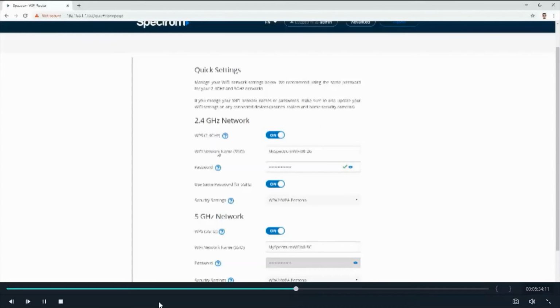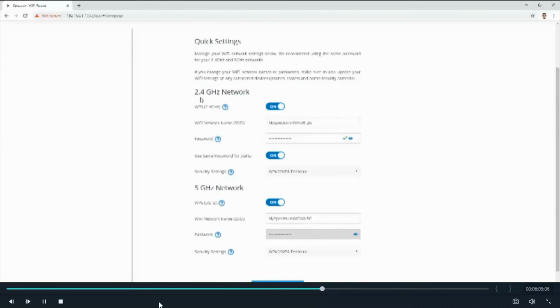So in here you can see I have my SSID. This is the Wi-Fi that's being advertised in my home. But you can change this. If you want to make it unique and call it your name or something funny, you can play around. You can change this information. You can also set up your own password if you want to use a different password than the one provided by your service provider. You can do that for the 2.4 gigahertz and for the 5 gigahertz. And after you make those changes, you click save.